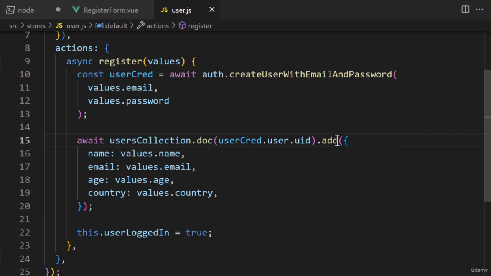The ID is not the only thing we'll want to change. The document function returns the document. The object does not come with a function called add. Instead, we need to change this to set. The set function will add or modify existing properties in a document. The argument is an object of changes we'd like to make. We don't need to make any changes to the object being passed in. This will still work.